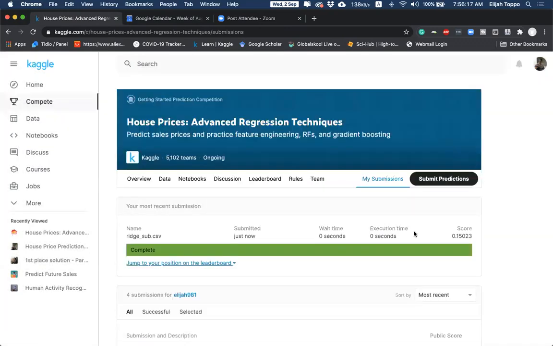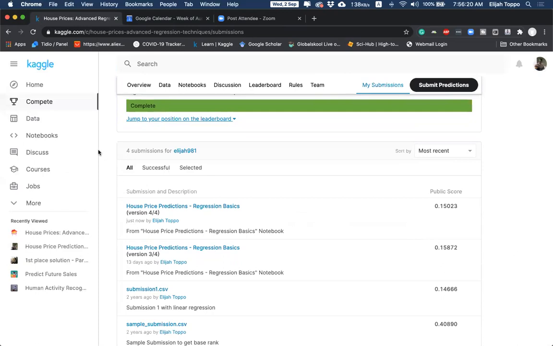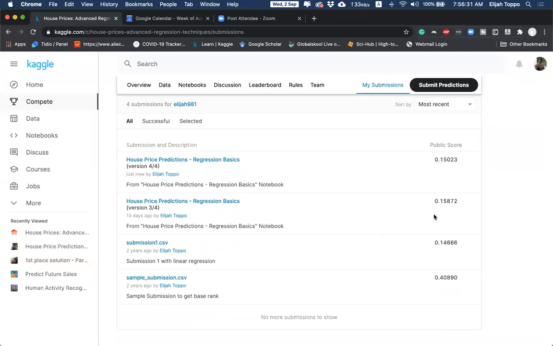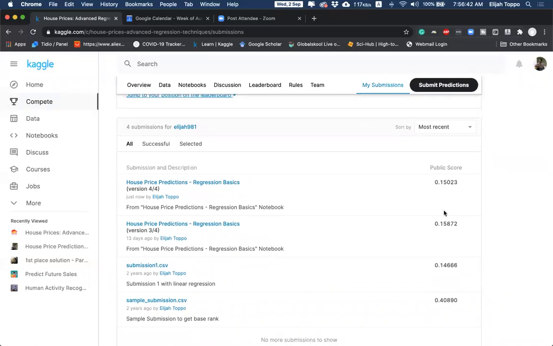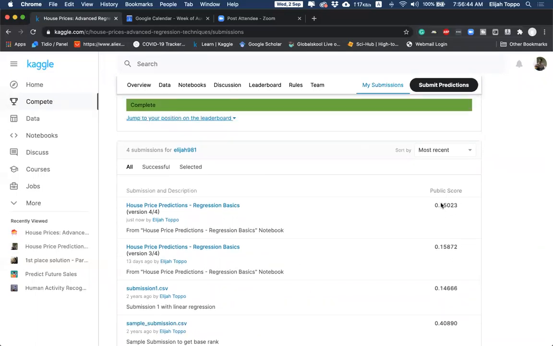So let me go to view my submissions, and we can see that with ridge, this is our score. Earlier it was 0.5872. Now it is 0.5023. So basically, our score has reduced down. Okay. So probably because of some of the decisions, I think the decision associated with filling the lot frontage and so on. Because of that, our score became down.